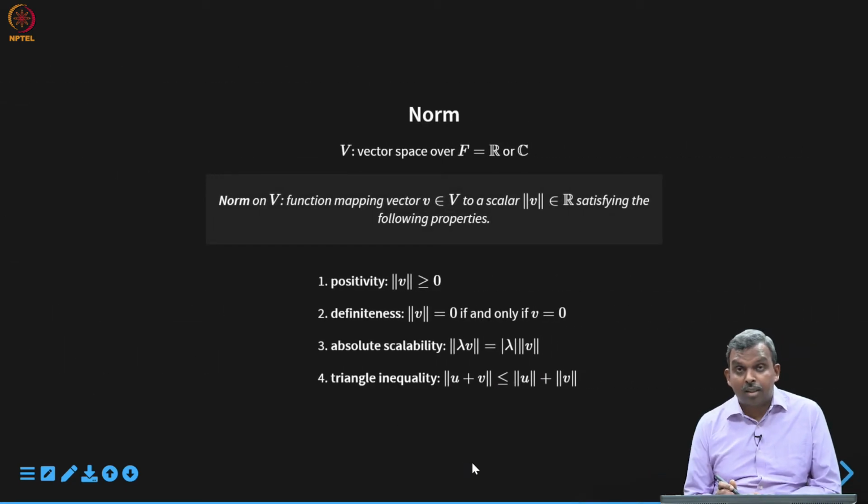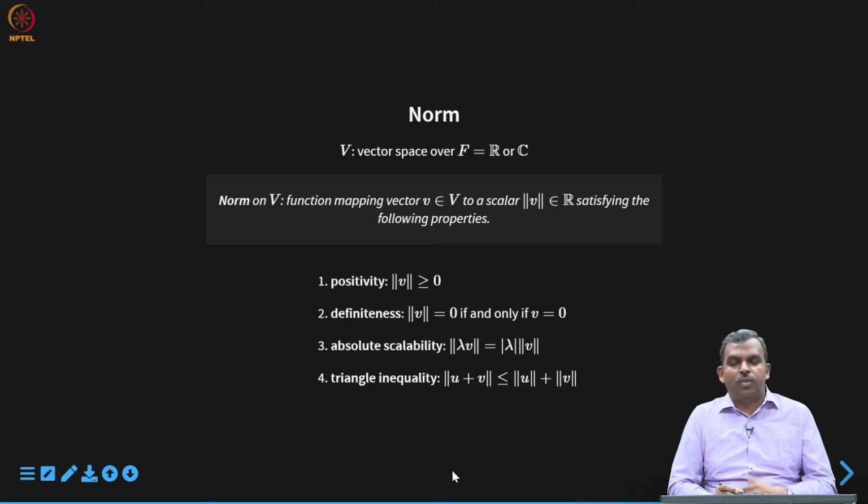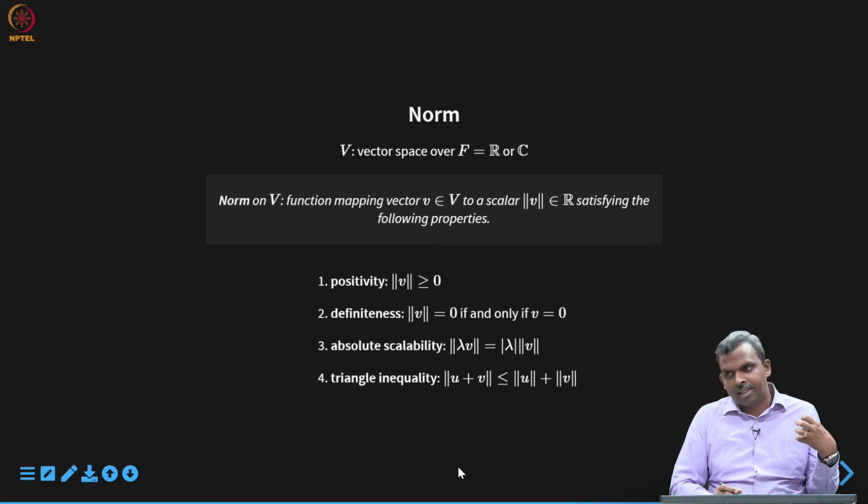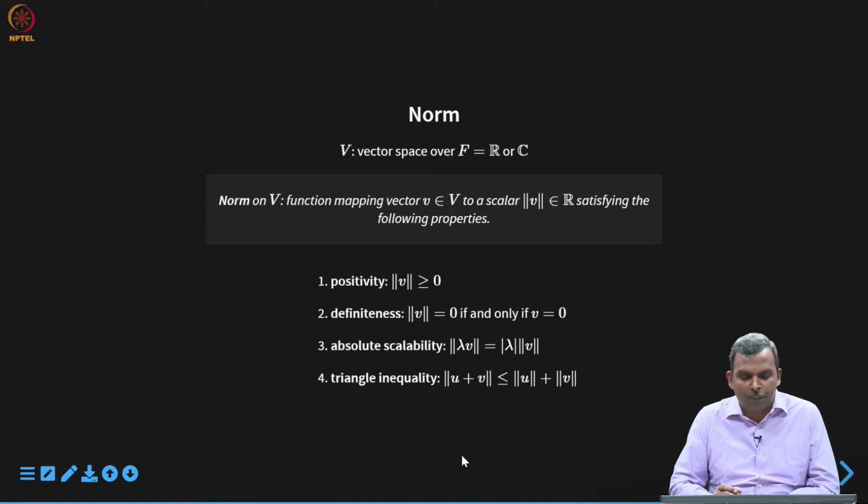Okay, the next definition is that of norm. Okay, so we've seen that the dot product has a very nice extension into this abstract inner product, and we saw how to use it. We saw various ways of defining it, and already we've seen one nice application of this inner product to get this Cauchy-Schwarz inequality. Okay, now let's see norm.